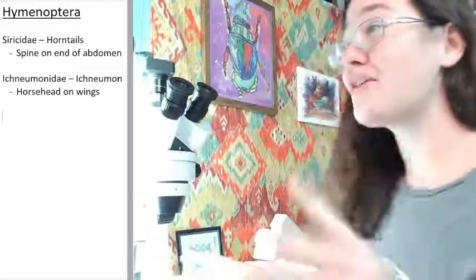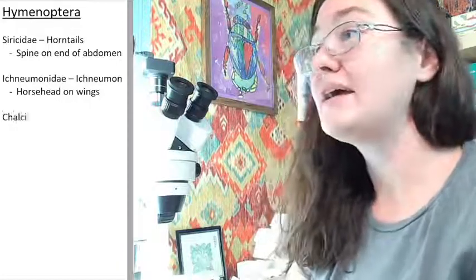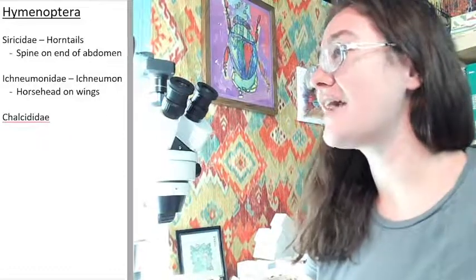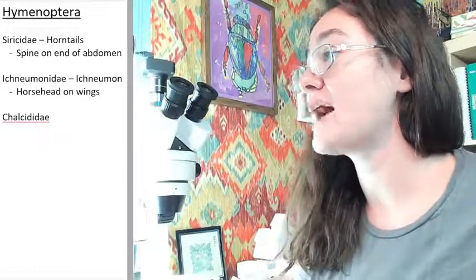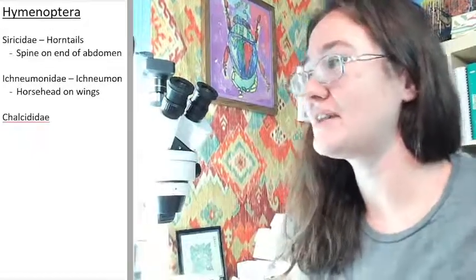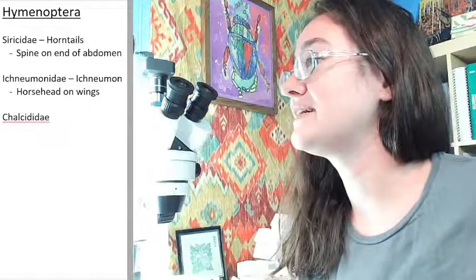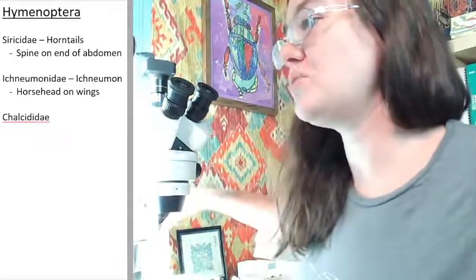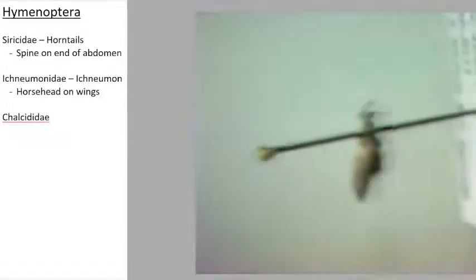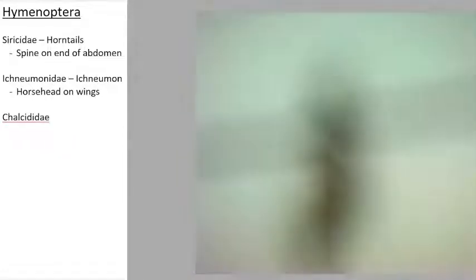Now, I also don't have very many micro hymenopteran right now, but I don't know if you've heard of the chalcidids. They are a very, very small hymenopteran that tends to be parasitic, and they tend to make galls in plants, and they have this really cool hind leg. They are very, very small. So the chalcidids are going to be super tiny wasps. I don't think I've ever seen a large one.